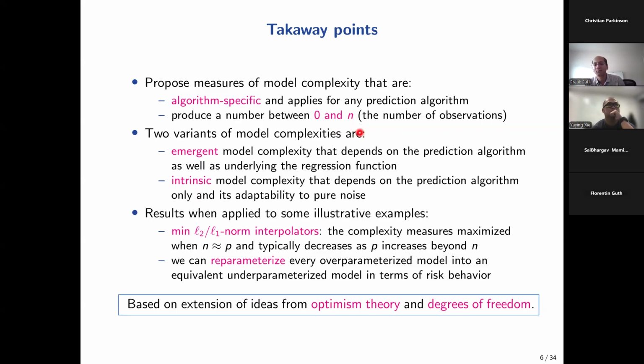And so you'll see why we prefer to have between 0 and n. But this is not a restriction on the procedure. The original procedure can, of course, also give a measure for things in the overparameterization regime as well. It's just that the most complex model will have model complexity n. We're going to do it in terms of degrees of freedom, so you'll see. But you think of this as the most saturated model, and this is the most simple model.